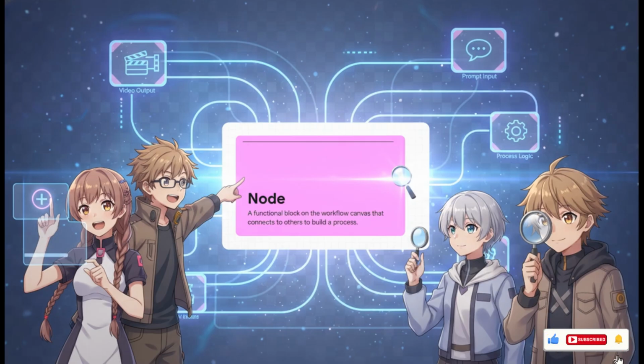Now, what's really interesting about this setup is that when you click the plus icon, you don't just generate a video. You actually place functional blocks or nodes, like a prompt node and a video node, and you can physically connect these blocks together. This lets you orchestrate the AI, building a highly thoughtful step-by-step generation process, rather than just crossing your fingers and praying for a good isolated result.